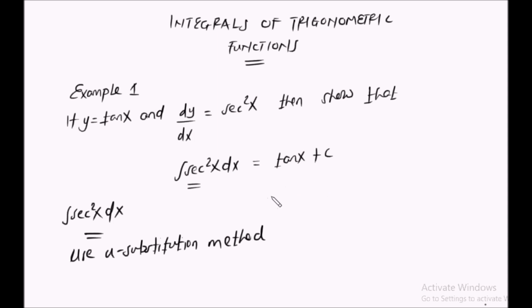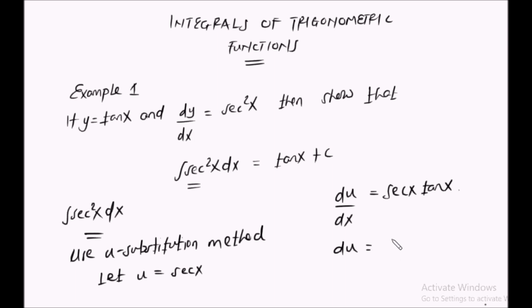So all this is just going deeper in integrals of trigonometric function. So nikutana hii, I said I use u substitution. How? I just let u ni sawa na sec x. So when I differentiate u with respect to x, I get sec x tan x. So du is going to be equal to sec x tan x dx. So dx is just going to be equal to du over sec x tan x. So let's start a fresh page.